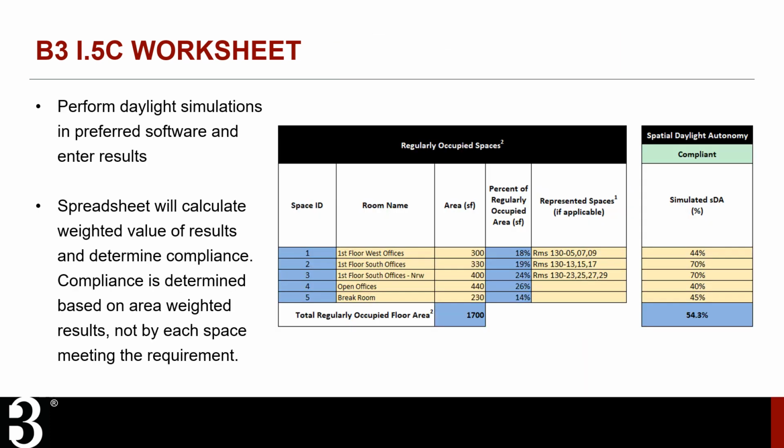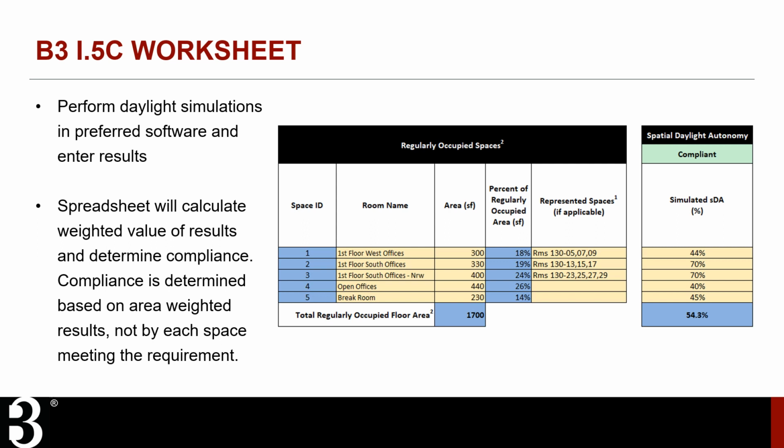As you complete daylight simulations in your preferred software, enter results into the spreadsheet. For some software, you may be simulating one space at a time, while in others, all spaces may be evaluated simultaneously. When modeling multiple areas at once, ensure that software outputs are reporting the room-by-room results so they can be recorded in the spreadsheet. Representative spaces can be modeled either altogether as a group or for a single representative room, since the same results would be expected for other spaces in the group.